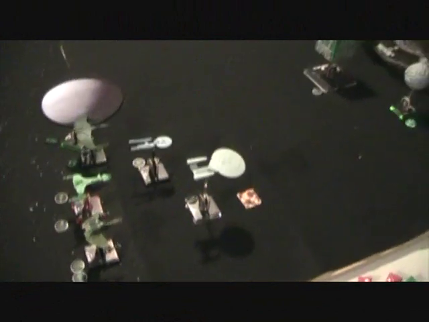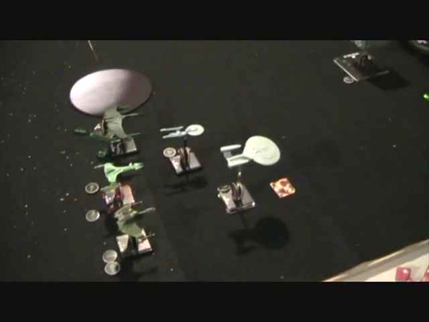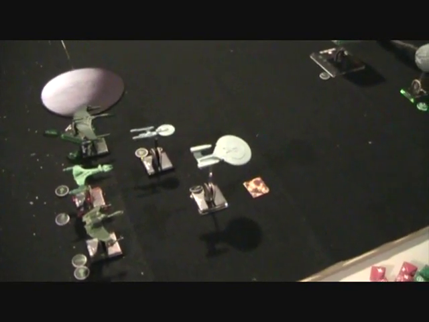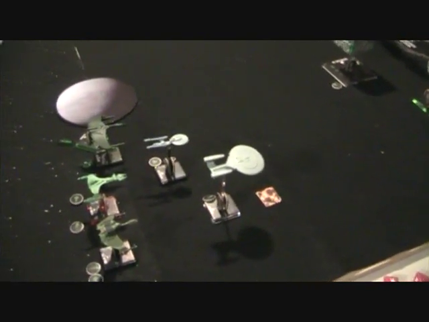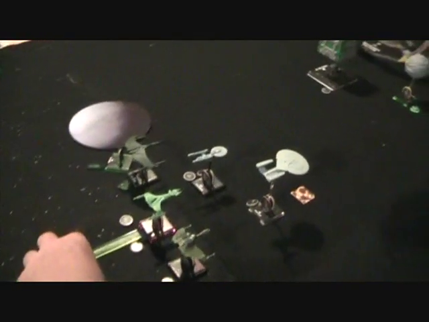Okay, so first victory, the Klingon, Romulans, and Feds moved up. The Shatang and the Makta stripped the Sung of shields and beat it within an inch of its life, and then the Federation Galaxy class finished it off.